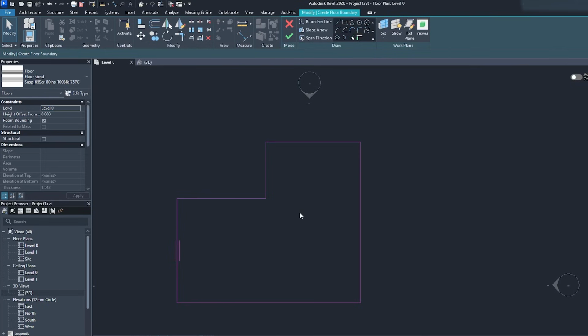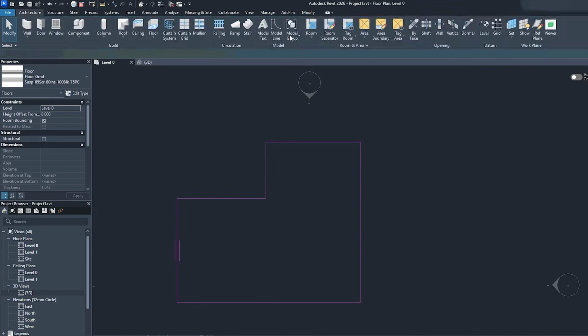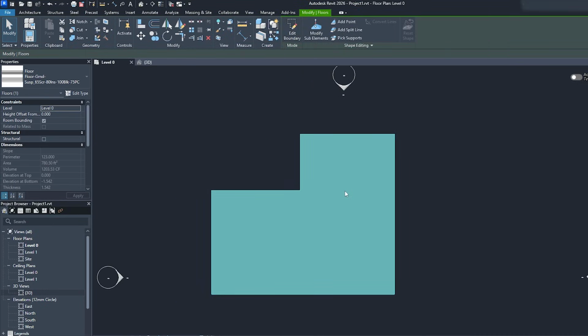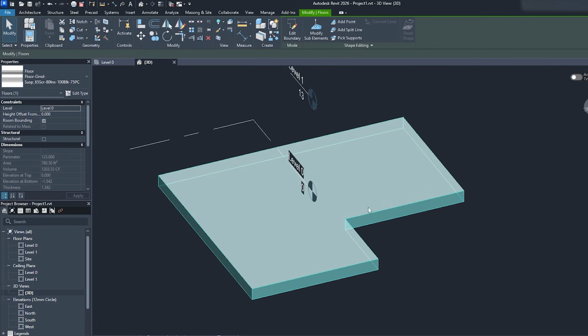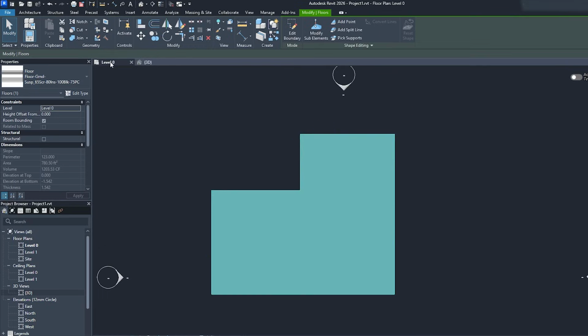Okay, so once that has been drawn, I forgot to mention a little earlier, once that's done, you're going to want to click Finish Edit Mode. So click that, and your floor will go to where it is. And that's why we couldn't see the 3D before, because if you click 3D now, it's going to show up and you can see the 3D floor that we have. This is going to be based on what we drew, so it depends on the floor that we selected.